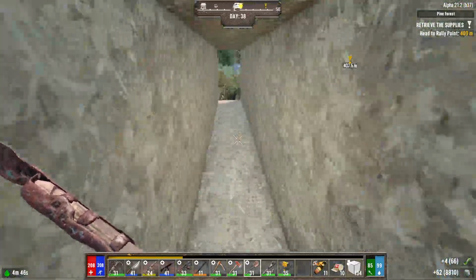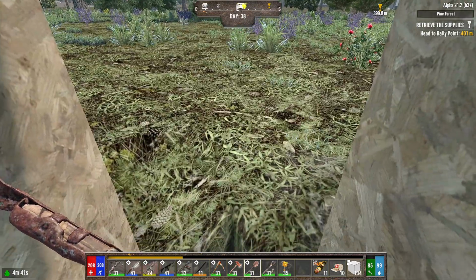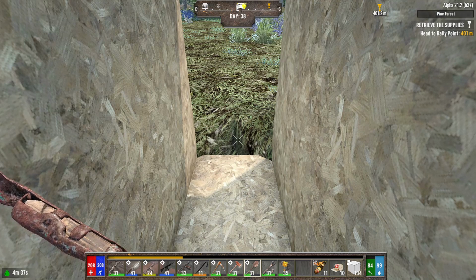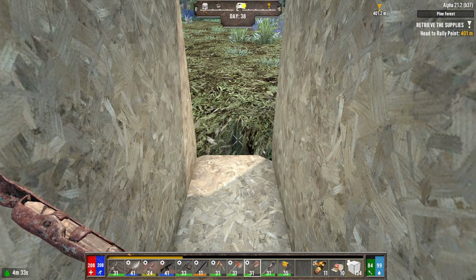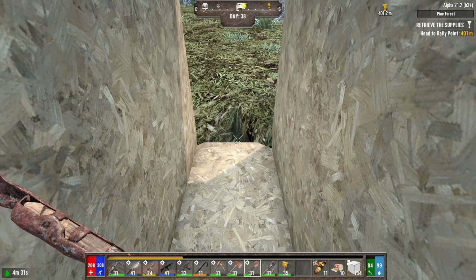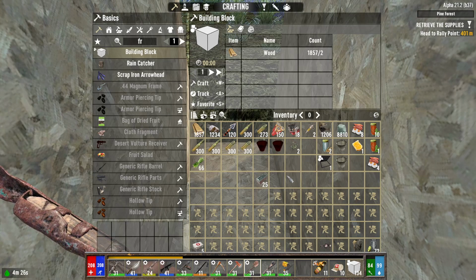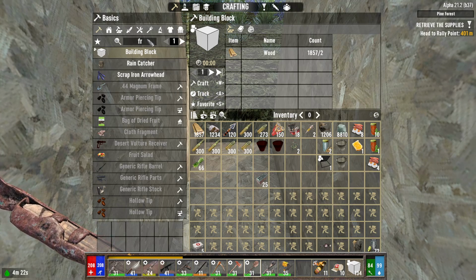There we go. Okay, so zombies enter in, say this way. You have your main base back behind you. Give them just a little bit of room. And I thought I didn't bring them. Gee, crap.